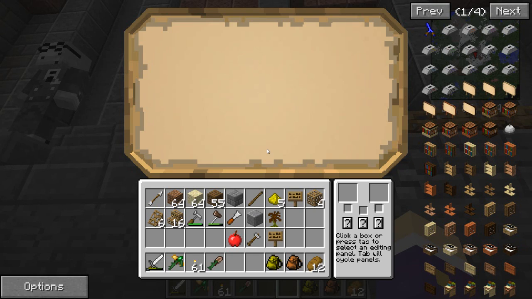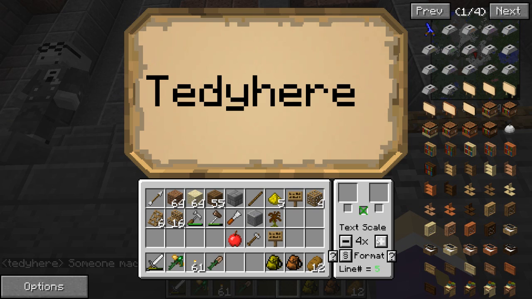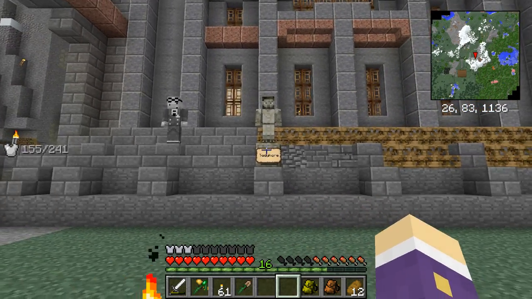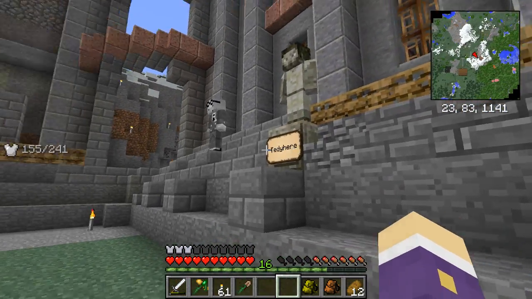This is just a temporary, let's have a go, see what it looks like. In, shift click, there we go. So it's going to be Teddy here. And I should be able to change that text scale. And I've forgotten how to move them now. Was it just clicking on it like this? I could put a space in. There we go. I think those signs are actually a little bit too big, don't you?